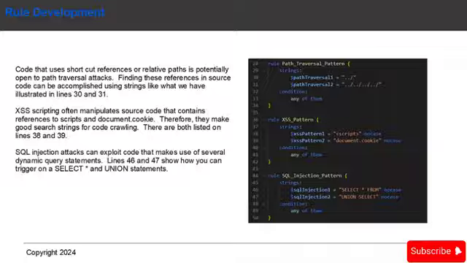Not in terms of finding out whether you've been attacked, but rather, is your code set up in a way that predisposes you to an attack? For example, in the path traversal pattern, we've got two different search strings here on line 30 and 31, and they make use of the ../ notation for moving between folders, files, and locations on the file system. Whenever you have these shortcut references like this, these relative paths, then you potentially have an opening there that your application could be manipulated from a path traversal perspective. So you want to know about these potential weaknesses.